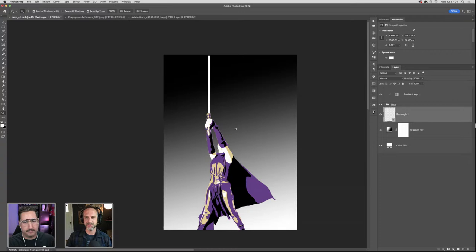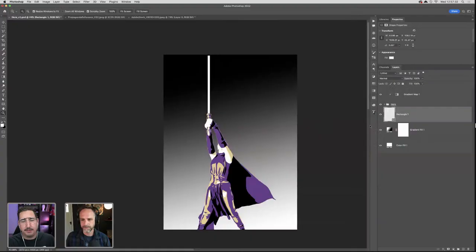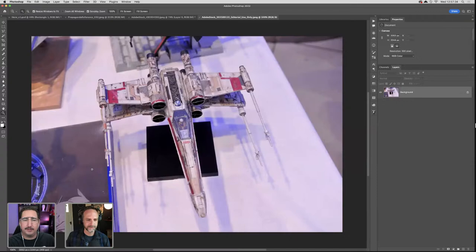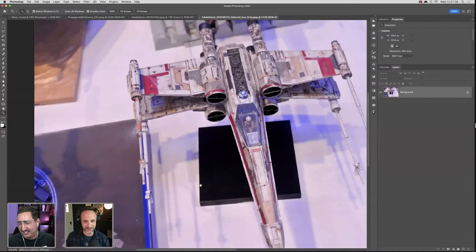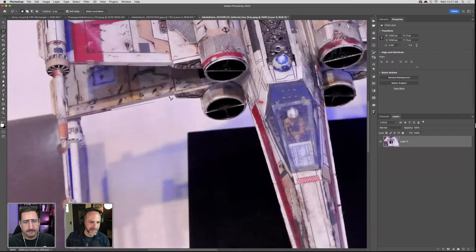Yep. It looks like we want the X-Wing from chat. And I also think that's probably an easier answer because the blur on the Falcon would probably cause us some struggles, and this would be much easier. Yeah, that's true. This looks like it's going to be a manual cut-it-out job. I wonder what happens if we select the subject. No, not a chance. But this won't be too bad.